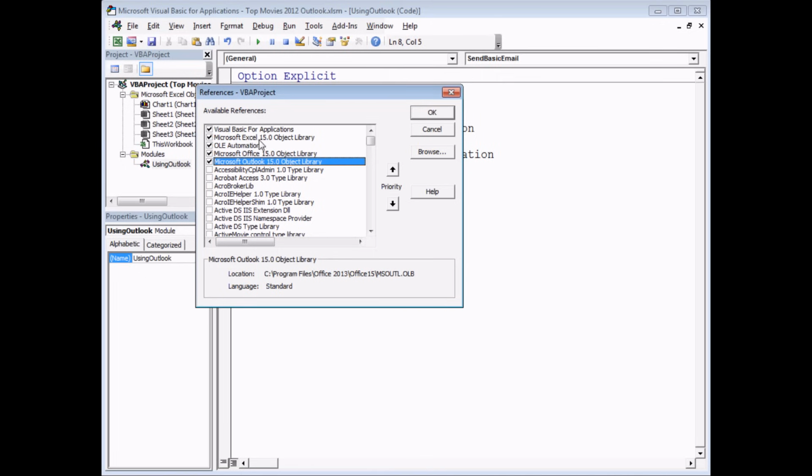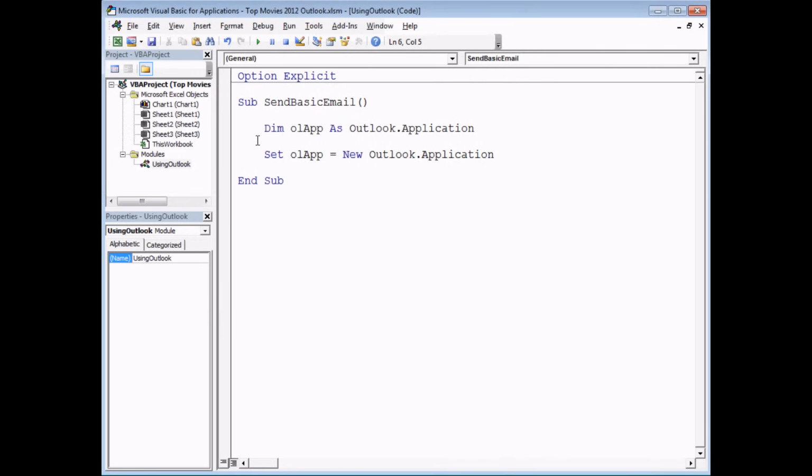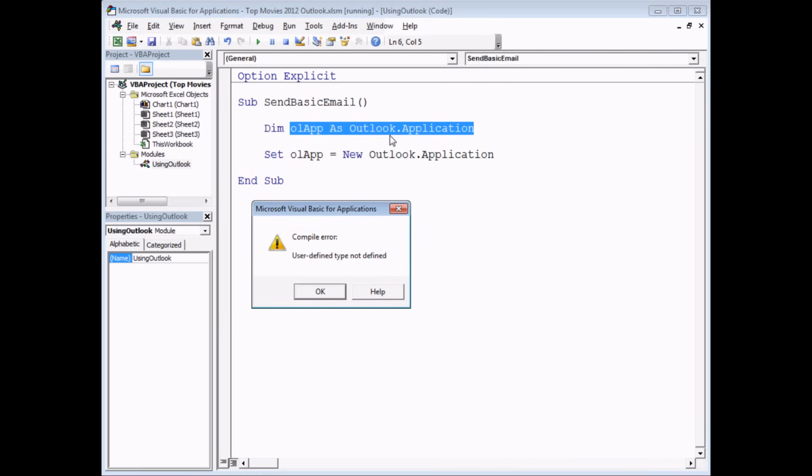The libraries for Excel and Office would actually automatically change their versions down to whichever the user was running. It's just extra references that you've set that wouldn't automatically do that. So what I'm going to do here is uncheck the reference to Outlook and click OK. And that means at this point I can't run this subroutine at all, because if I try to do that, I'm told that basically Excel doesn't understand what an Outlook application is.